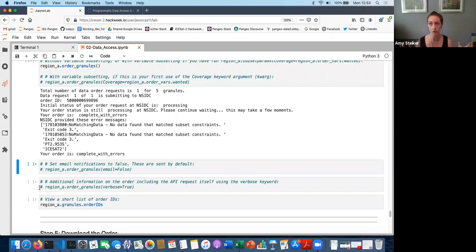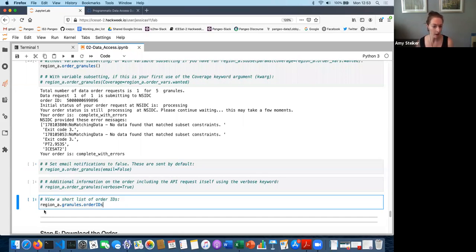And it also gives you the API URL itself. So if you actually want to see what's being sent behind the scenes, that might be a nice way, if you're interested in learning a little bit more about what's happening on the back end. You could basically take that entire URL and customize it and modify it yourself. So again, just some more information that this does allow you to do.